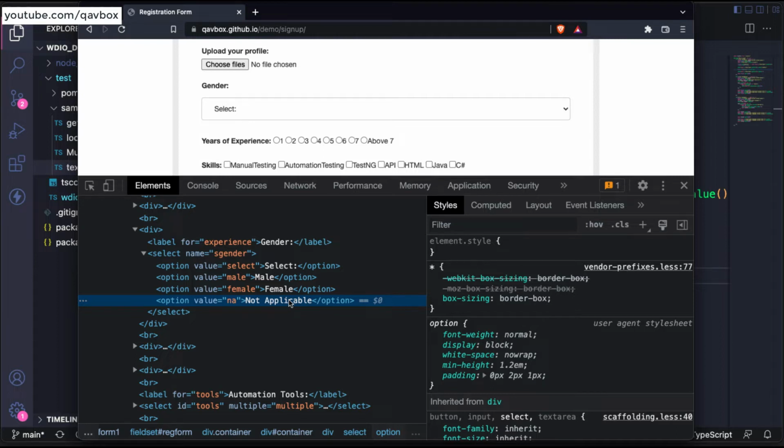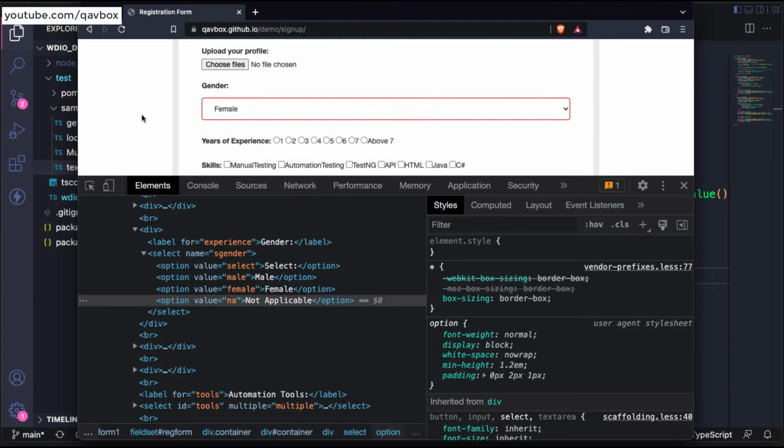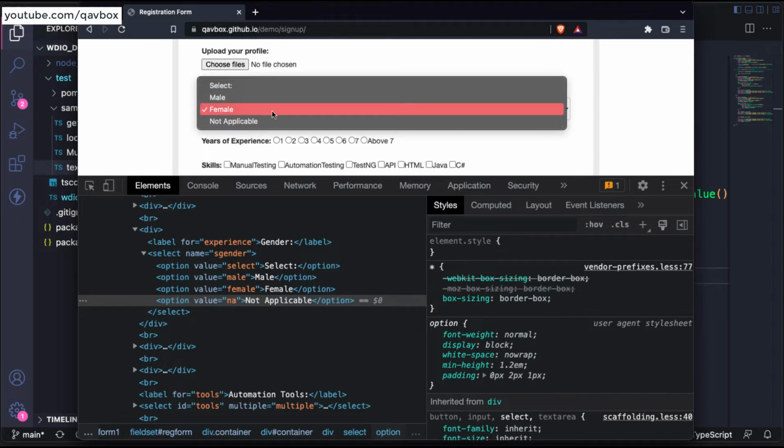Now what we can do is select any one of these options. Let's say I'm selecting female. Now I need to verify, once the female option is selected, whether it is really working fine or not. How do I verify? I will have an expected result or an expected string, and I need to fetch it from the browser application and then compare it. Or let's say there could be a case where I want to fetch all of these options and do a count verification.